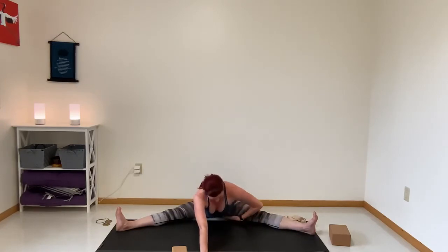Exhale, walk your way forward as we reach down into this inner thigh rotated pose. We want to try to keep our toes pointed to the sky. That will help us to get this nice pull through the inner thigh and groin. And we can definitely feel it in the sacrum. Our time of just letting go. Through the hips, through the back.